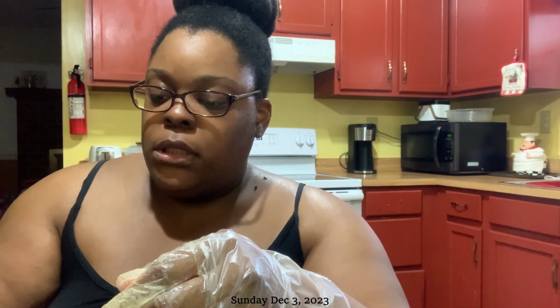All right, so now I go in with the black pepper. I'm a little low on black pepper. The black pepper is not really for taste to me. I just like to see my black pepper. You guys can use whatever seasoning you want, but first I go in with black pepper. And then I go in with my pollo seasoning. This is at the bottom, so I'm just going to pour the rest of that, but I have another container.